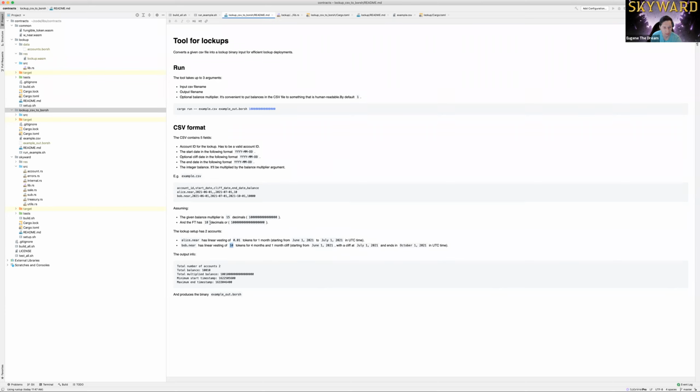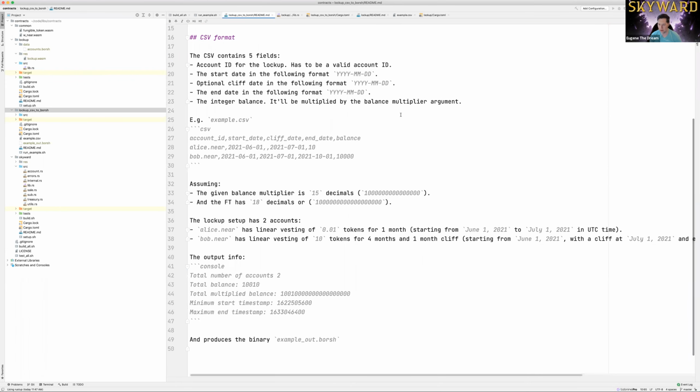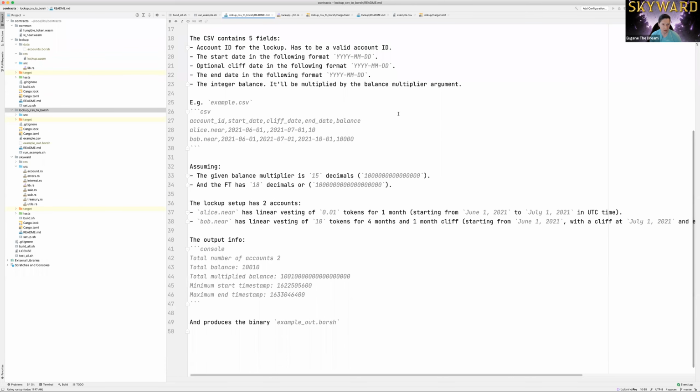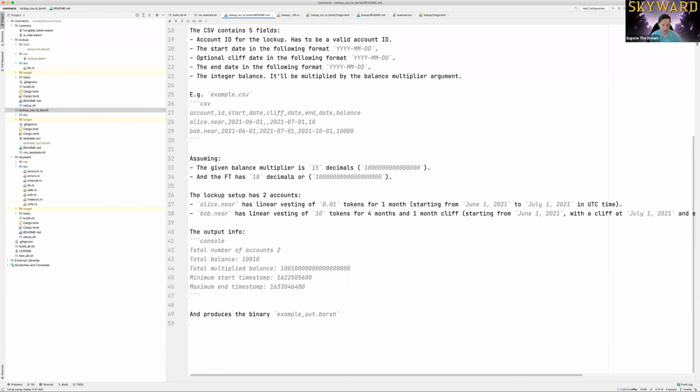Assuming, for example, this is Ethereum with 18 decimals, then Alice gets 0.01 Ethereum over 1 month, and Bob gets 10 tokens. Sorry for the small font. I don't know how to edit MD previews. If I switch to the editor, it's going to be larger, but then it's not as nice. Linear vesting with a 1 month cliff.